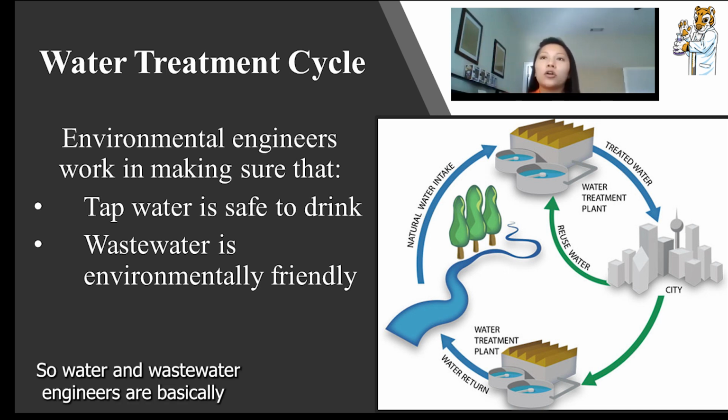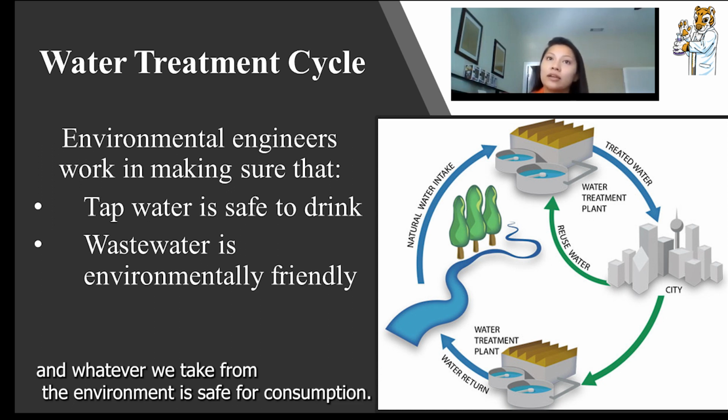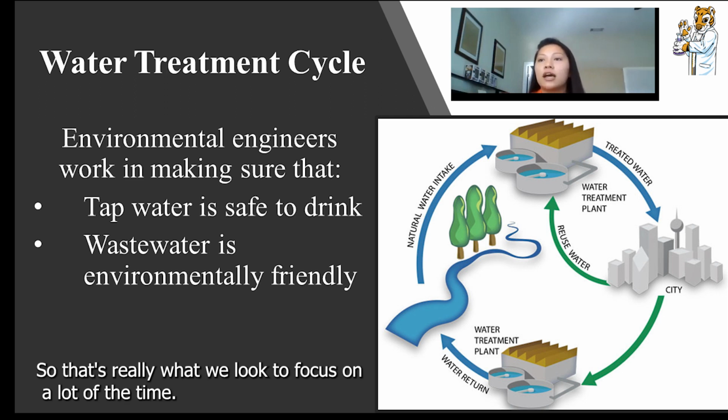So water and wastewater engineers are basically a big cycle of the human interaction with the environment. And we make sure that whatever we put in the environment is safe, and whatever we take from the environment is safe for human consumption. So that's really what we like to focus on a lot of the time.